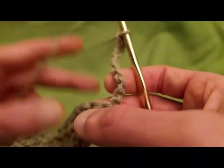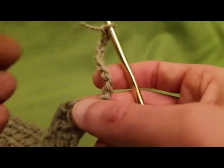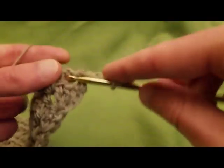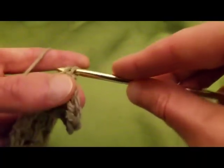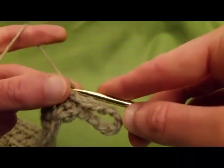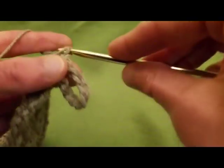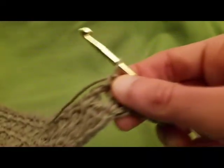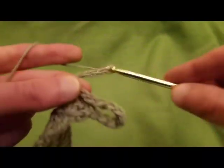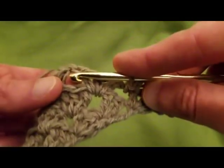All right. And then we are going to do a single crochet between the first cluster. So that's right here. So single crochet right into that first space, like so. In fact, I think I'm going to make that a little bit tighter. I like things to be nice and neat. There we are. Much better. All right, and then we're going to chain 4. 1, 2, 3, and 4. And single crochet into the space of the next cluster. So right into here.